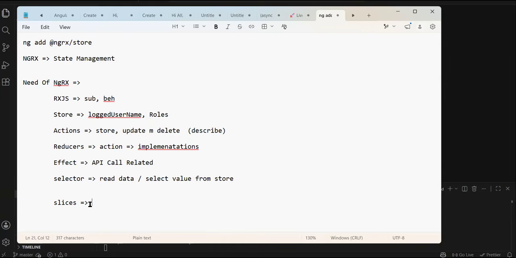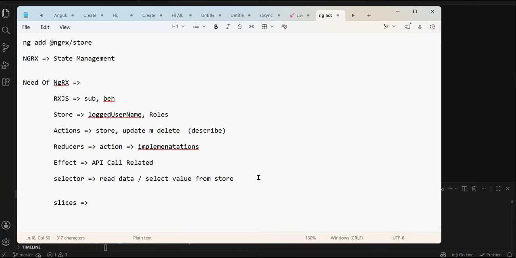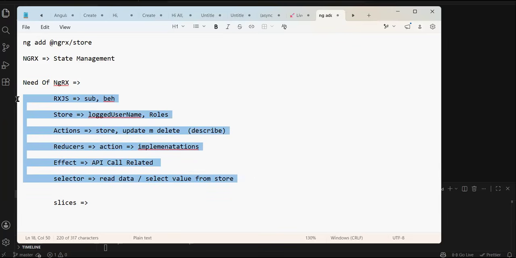Okay, so for now, I'm also not aware about slice, so I'm not covering that. I also need to explore because as I said, even though all my previous projects had store, I didn't use it. So again, my knowledge is also limited. So whenever I prepare for YouTube, whenever I use the time to revise it, so that's it. Okay, so this is what I know till now.